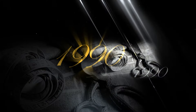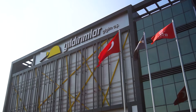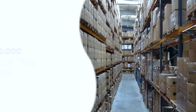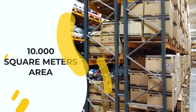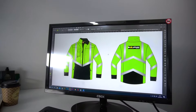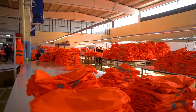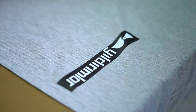Our factory was established in 1990 with an initial area of 200 square meters. Since that time, we have been producing for more than 30 years for your safety and security, on an enlarged area of 10,000 square meters. Our production processes are based in Ankara and Kshoran cities. We offer you the opportunity to design your corporate attire identity with more than 250 employees, creating the best solutions for all industries.